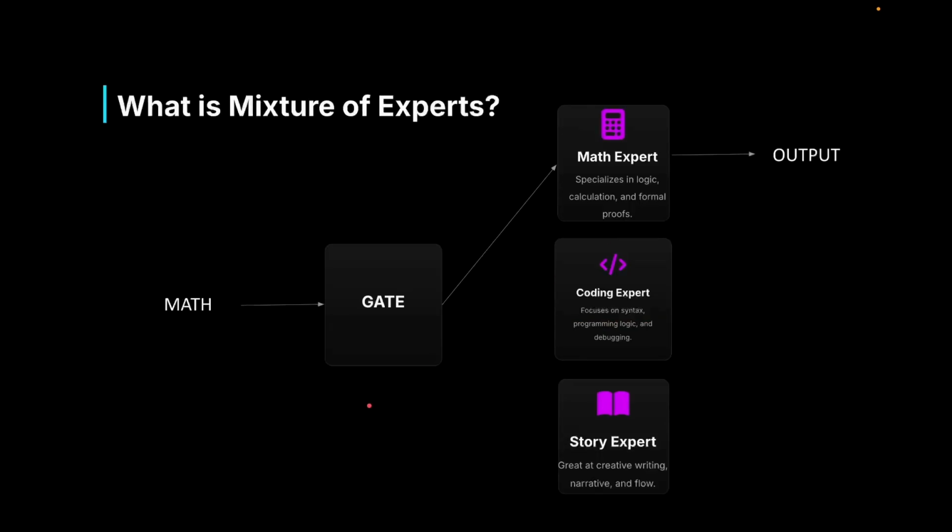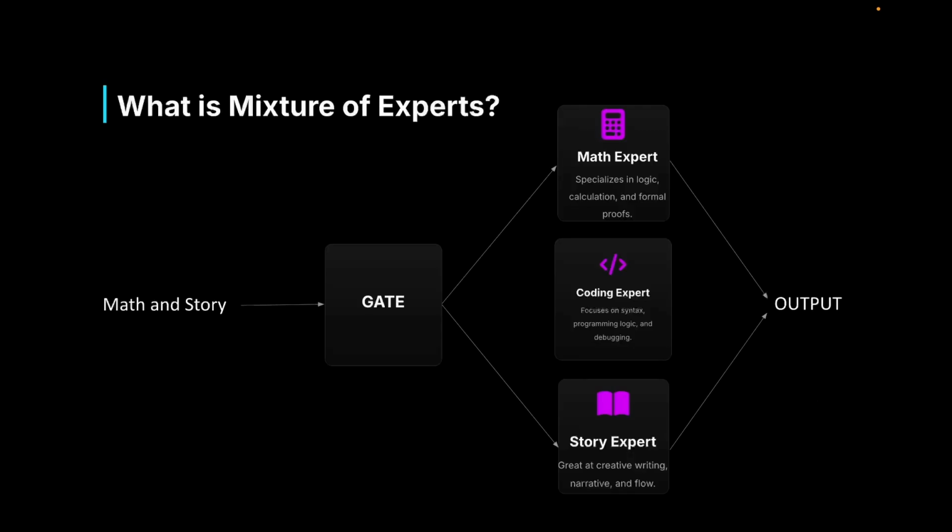Let's talk about the gating network. The gating network is a small classifier that chooses. So the gate looks at your input and says, this token looks mathematical, send it to the math expert. And this looks like coding, send it to the coding expert. And if it belongs to math and story both, send it to both. It's as simple as that, but it's really powerful. You can see you don't have to activate the whole neural network because of just one token, right? So this is the whole concept of MoE.